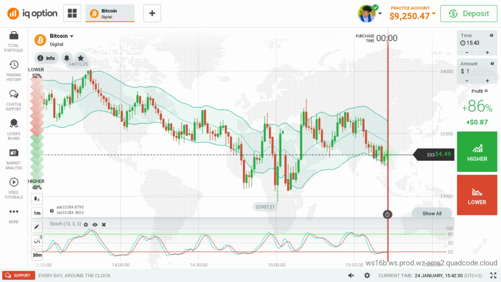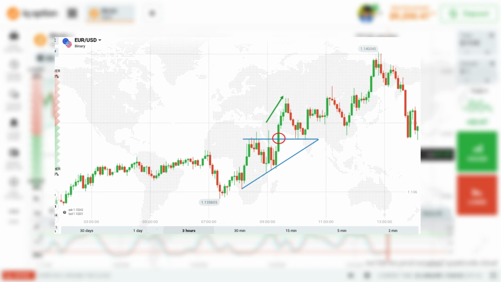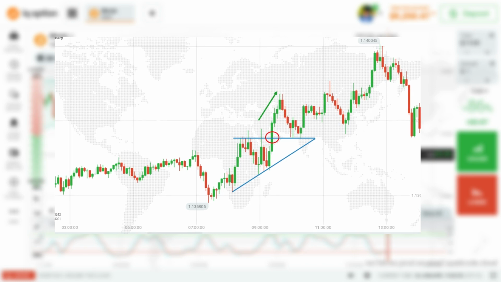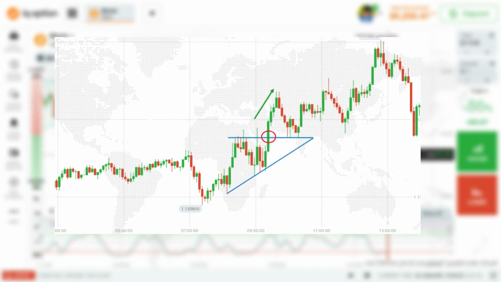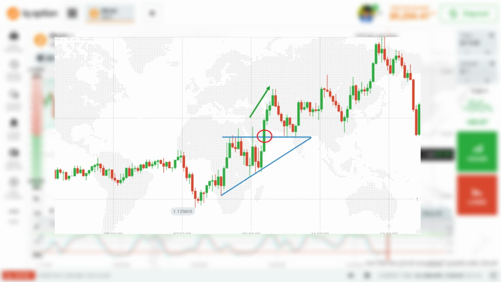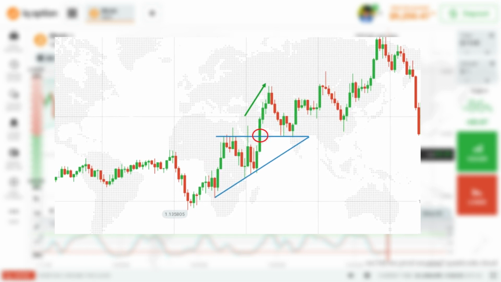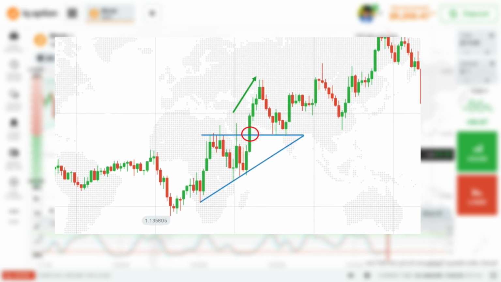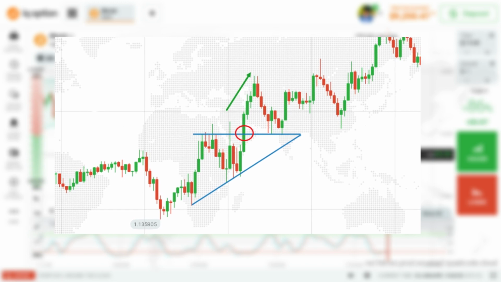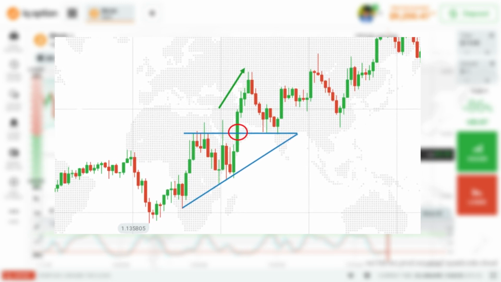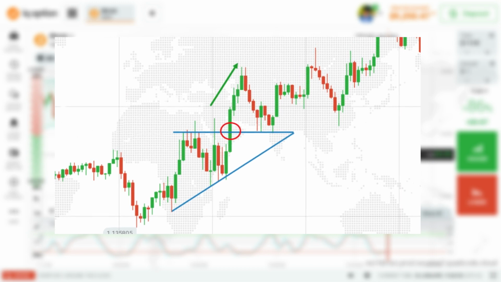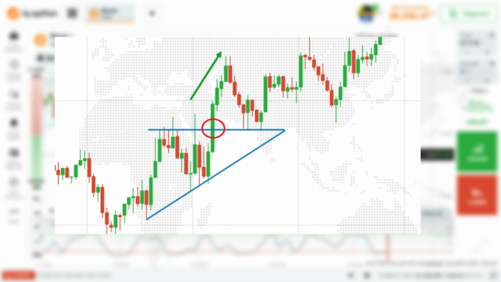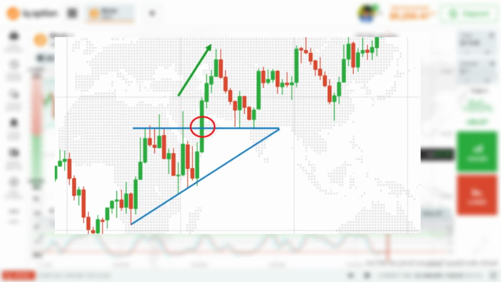Okay, the second triangle pattern is called the ascending triangle pattern. In an uptrend, this is a bullish triangle pattern that occurs. A trend line runs between the lows. The highs, on the other hand, are connected by a horizontal line, also known as resistance, that runs through them. In the image on the screen, you notice that the uptrend is extremely likely to continue after this pattern appears. So what's the best way to enter a trade? Well, at the point where the resistance level is broken, you should enter a trade.